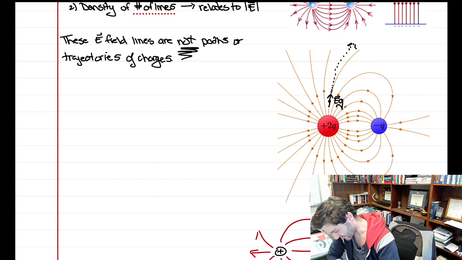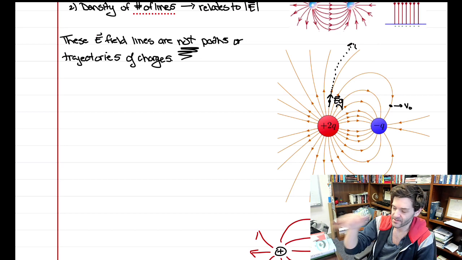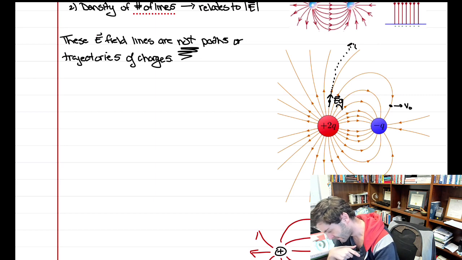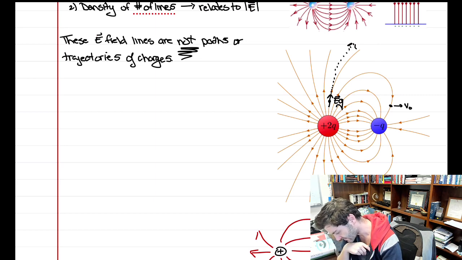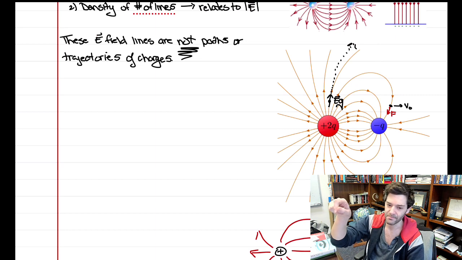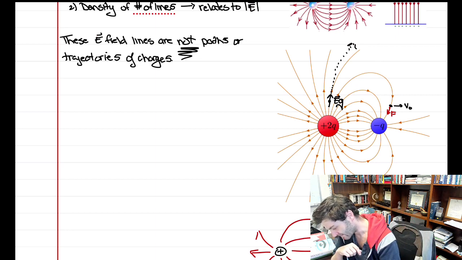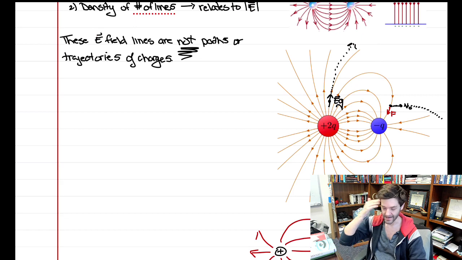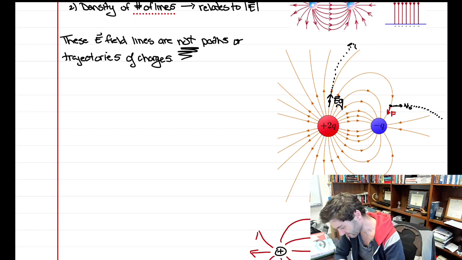Now here's another example. Suppose I put a charge here, and it's initially moving in this direction. So it initially is just moving to the right, but then this electric field starts to exert a force on it. It would feel a force that points, again, if it's a positive charge, in that direction. But that doesn't mean it automatically starts moving in that direction. What it would do instead is start to veer down because the force is pointing down, and then eventually the force is pointing backwards once it gets over here.